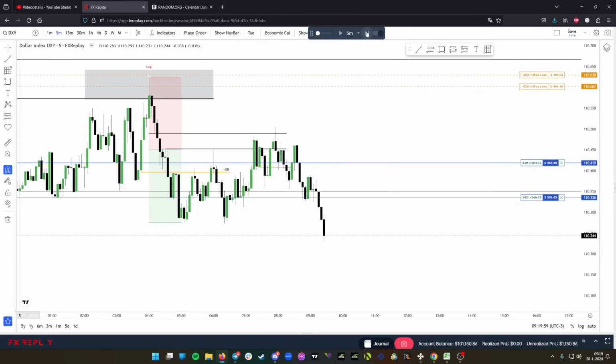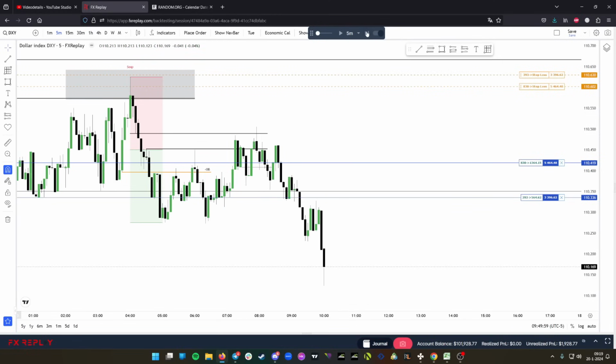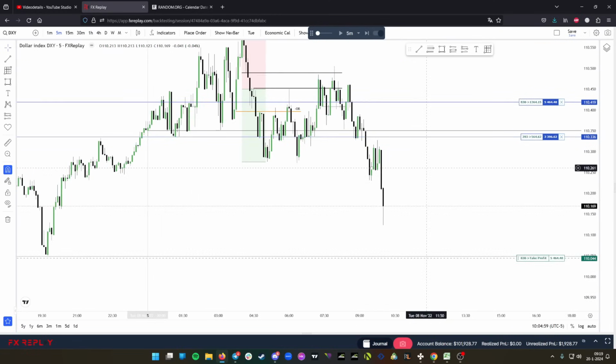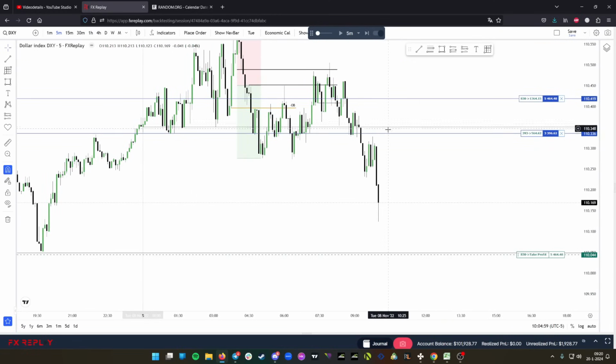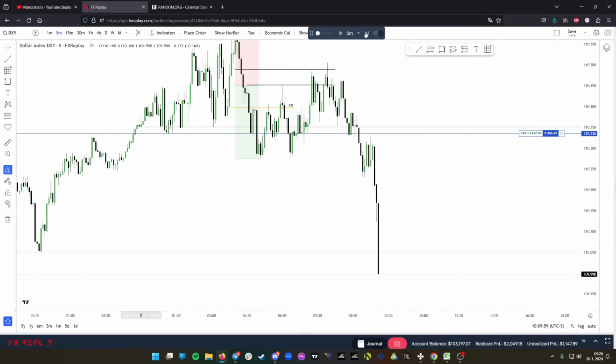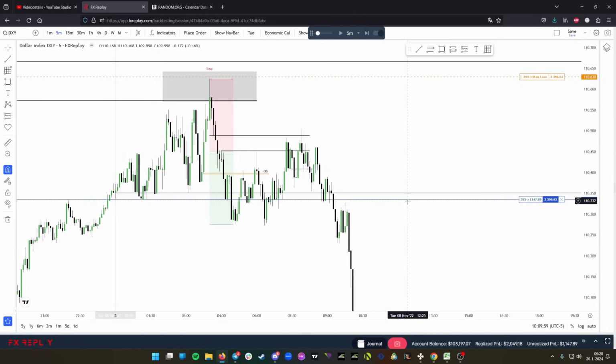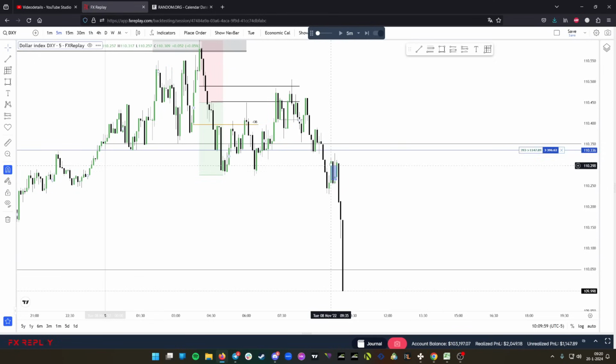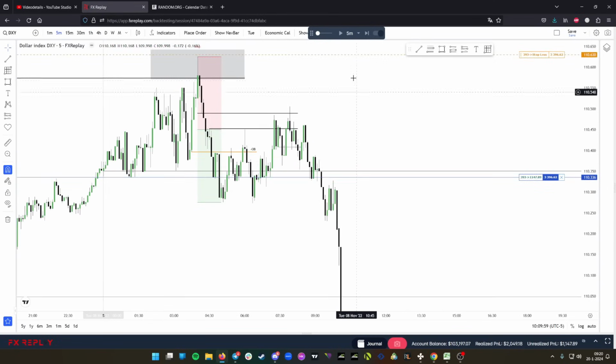Right, so we're dropping, and we need to wait until we have an indication. We can go break even once we take out this low, because then I would assume this range won't get revisited. So, alright, first target has been hit, right? Now I assume that because the imbalance is created down here, we can put a stop loss back at break even, because it makes no sense to go into this again, right?